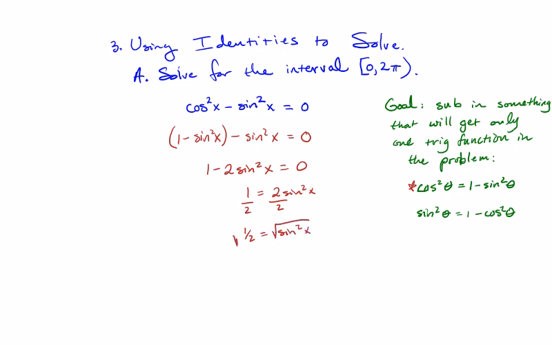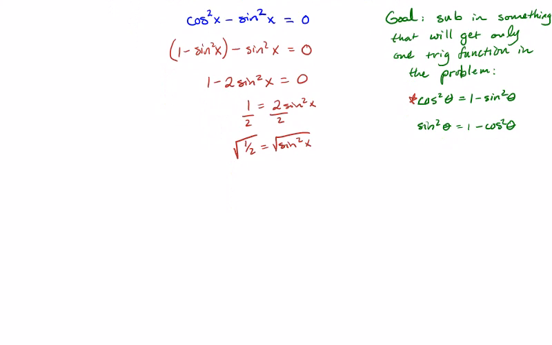And then we'll square root. And the square root of 1/2, square root 1, that's 1. Square root 2, that's rad 2. So this will end up being rad 2 over 2. And don't forget the plus or minus. And when does sine equal positive rad 2 over 2? That's in the first two quadrants at pi over 4 and 3 pi over 4. And then the third and fourth quadrants, at 5 pi over 4 is negative rad 2 over 2, and 7 pi over 4 is negative rad 2 over 2. Okay? That's it. Those are kind of the ways in which we have to solve.